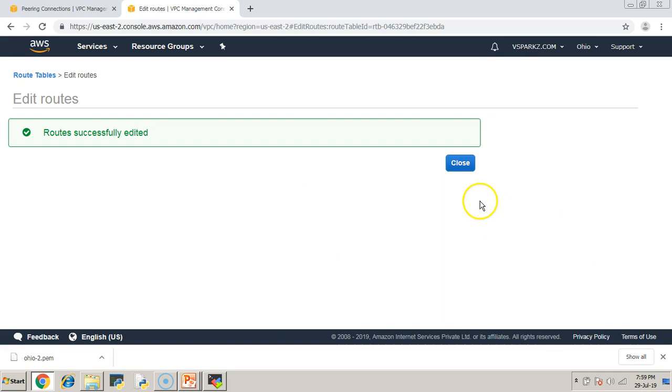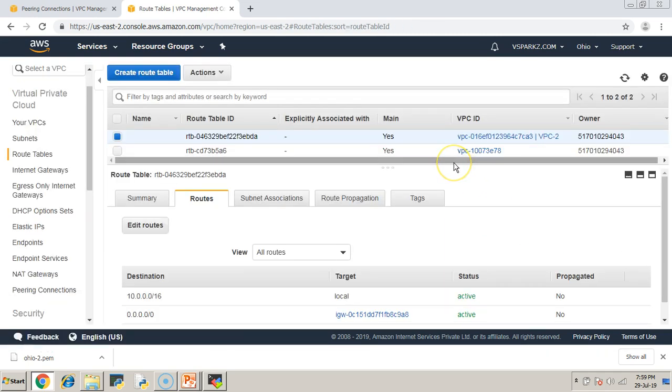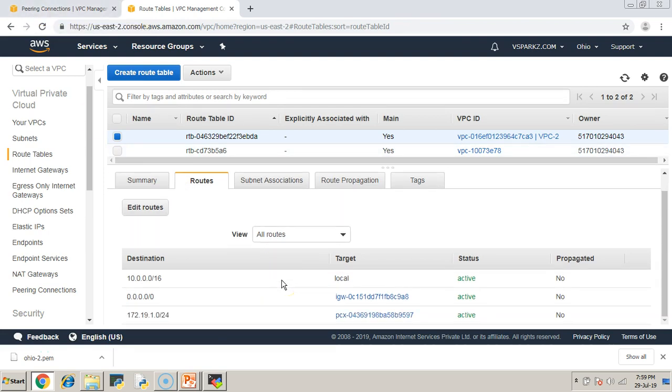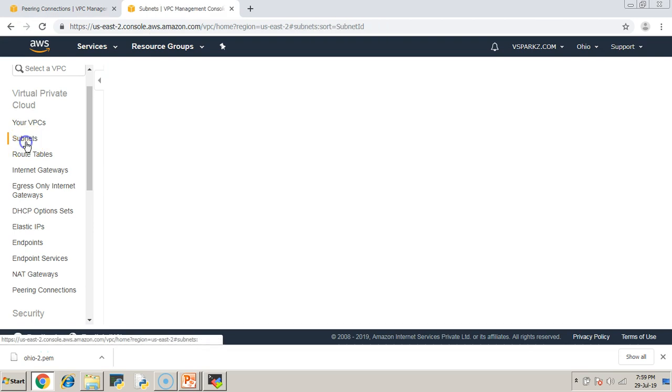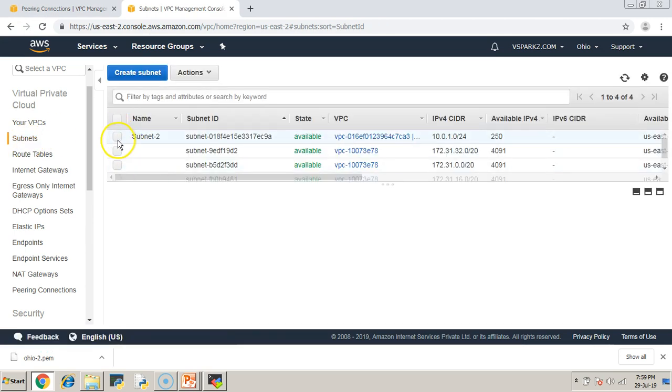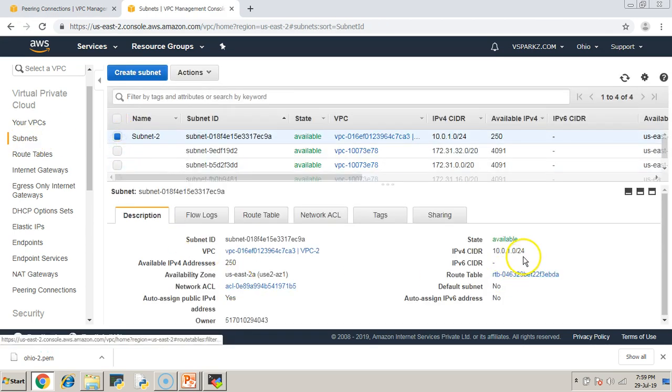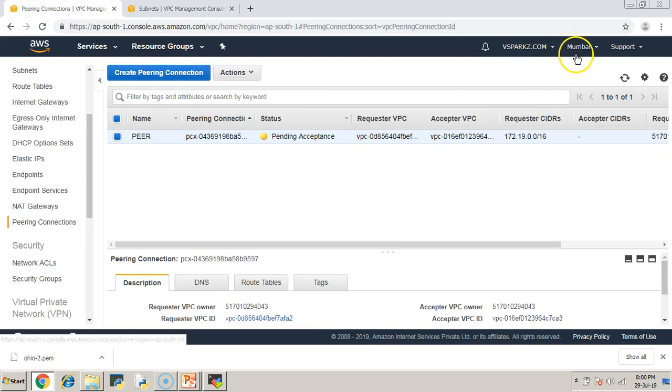Do the same on the other side, but this time you have to give the subnet range of Ohio in Mumbai.